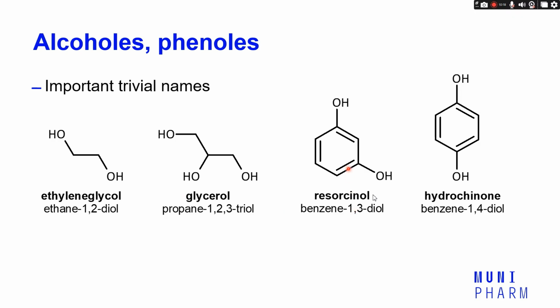In the group of phenols, we have a benzene ring which is substituted by 2 hydroxy groups, and these groups are in position 1 and 3, or we can also say that it is in meta position. We call this compound resorcinol. If the positions of the hydroxy groups are 1 and 4, it means that it is para position. This compound is called hydroquinone.